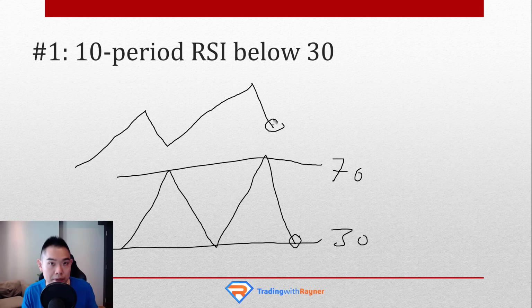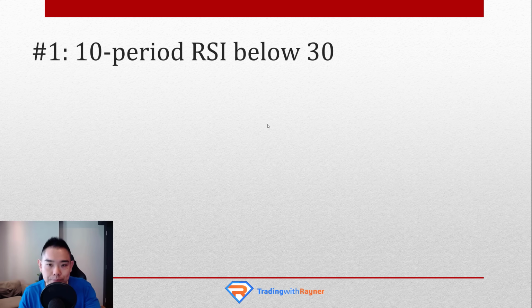But for you, you might be a price action trader, so you don't want to trade without confirmation. So what else you can do is to look for a bullish reversal candlestick pattern like a hammer, right, to confirm that there are buyers stepping in before you look to get long. So that's one way you can use the 10-period RSI below 30 to help you identify the area of value, right, in the stock market.